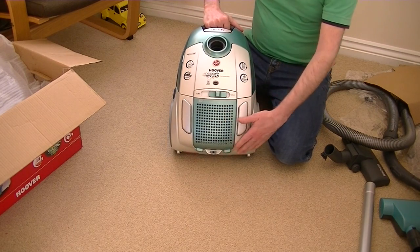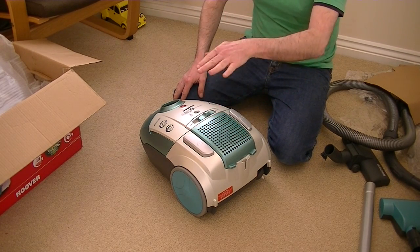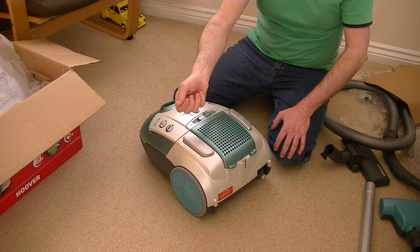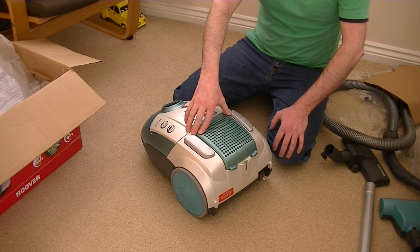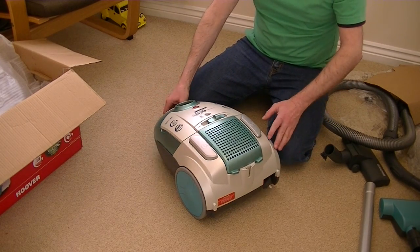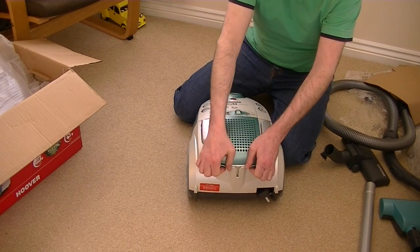If you have the vent on the bottom it's restricted and could overheat if you keep it in that position for too long. On this one it comes out the top, and it's a washable HEPA filter. The advantage of the exhaust air blowing upwards is that it shouldn't disturb any dirt that's on the floor when you're cleaning — some vacuum cleaners can be blowing the dirt away from you. That's very prevalent on the Hoover Constellation and the later Maytag satellites — that exhaust from the bottom, especially on hard floors, you're always running to get the dirt before it's blown away.